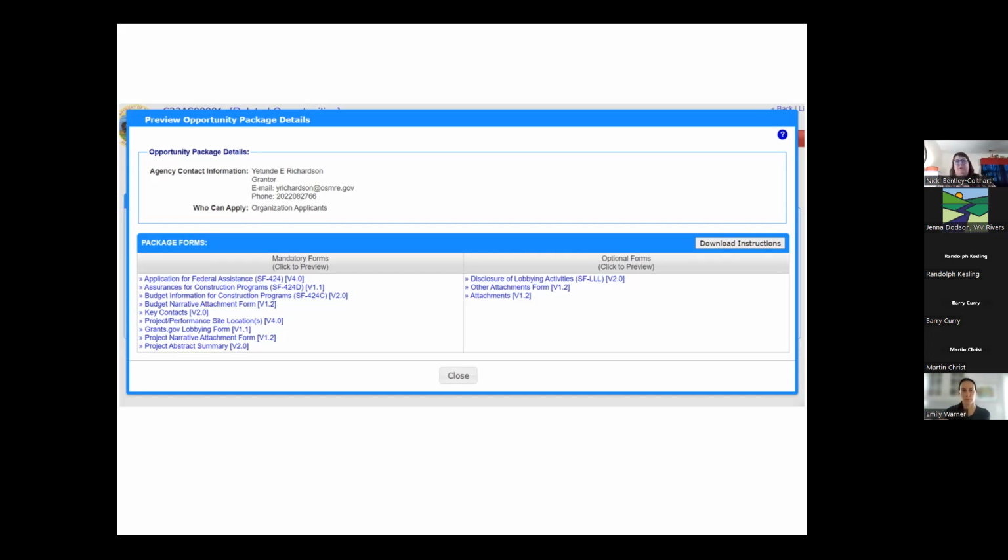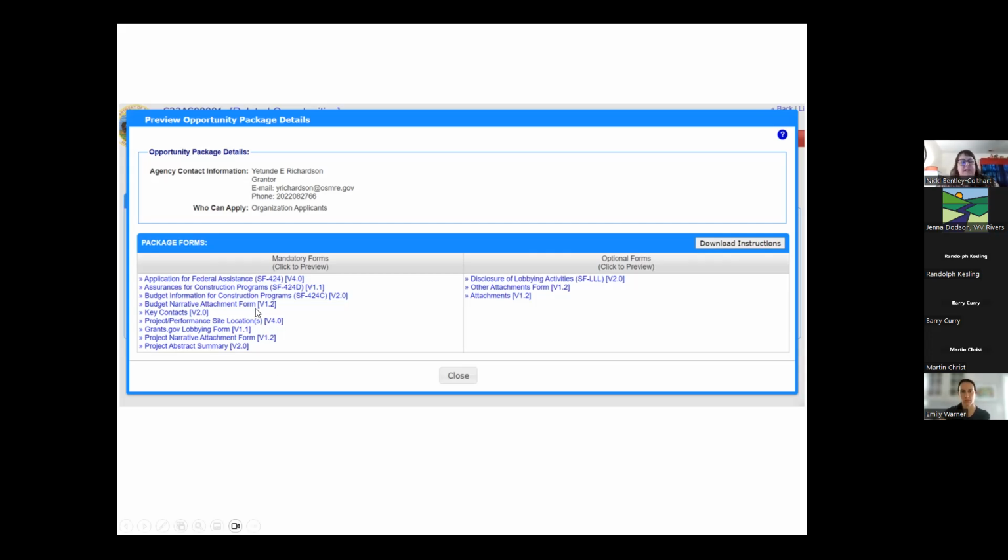The budget forms are somewhat confusing because they want to see your first year laid out, and then they ask you the same information again, but they want it over multiple years if it's a multiple year grant. And then they want to see how much money you need each quarter. It's a lot of redundancy, but you need to make sure that your numbers match from top to bottom, because that can cause some errors when you go to submit.